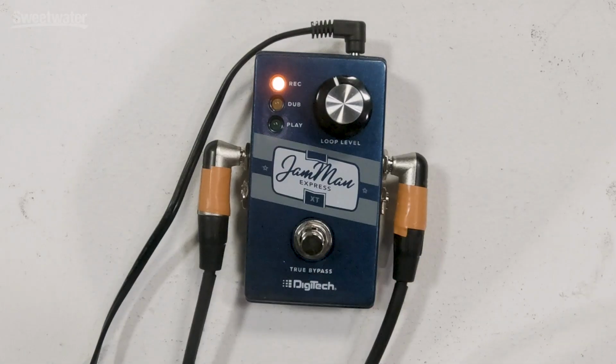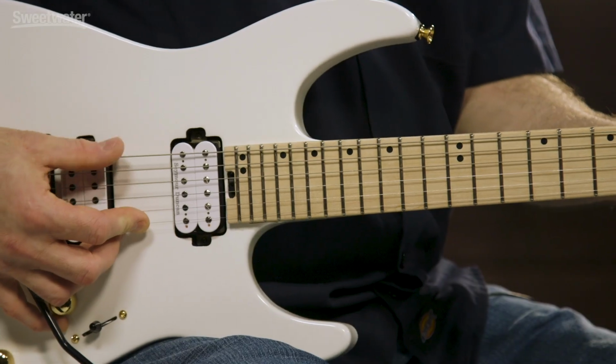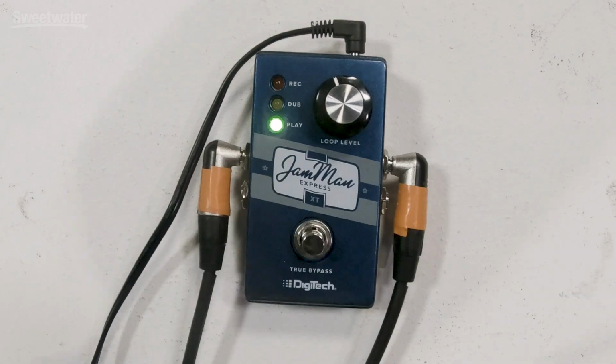Now, the second way we're going to use it is what I call a percussive loop. Let's say I'm playing out live, maybe with an acoustic guitar, and I want some backing rhythm to play behind. Now I'll put some overdubs on it.